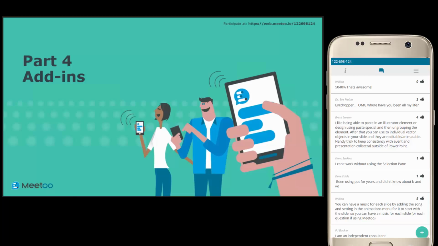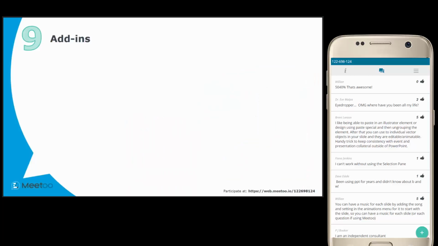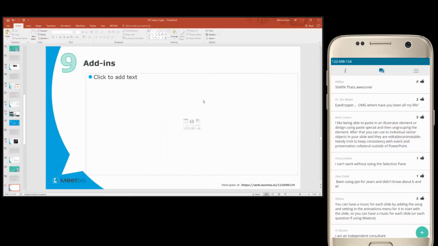Now on to our penultimate section, add-ins. This one we could spend quite a while on, but we've only got a few minutes. There are loads of things you can do with add-ins in PowerPoint, and it's something Microsoft are really pushing at the moment. We've already used the Me Too add-in for some of that polling, but Microsoft have, for want of a better word, their own app store for Office. We've got access to hundreds of third-party add-ins. So let's have a quick look at some of those.